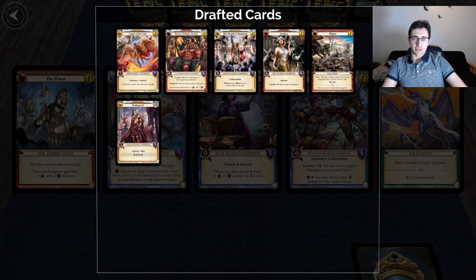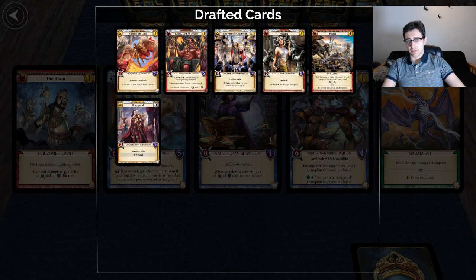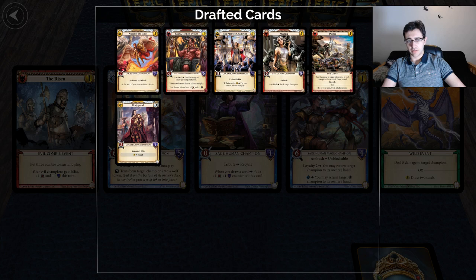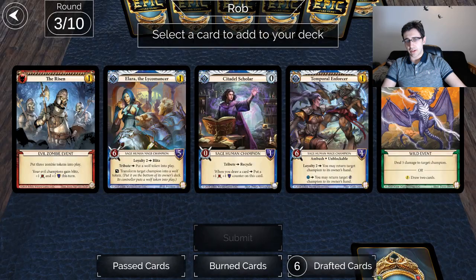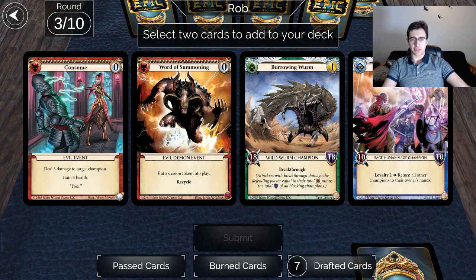if a Lightning Strike is any good against me. I don't have any draw 2s right now, so that's one thing that is a little scary about picking up a Citadel Scholar. But I think I am going to end up taking the Citadel Scholar. I like having Recycle. Yeah, I'll take the Citadel Scholar. It's kind of tough between these two. I think they're both pretty similar in terms of power level.